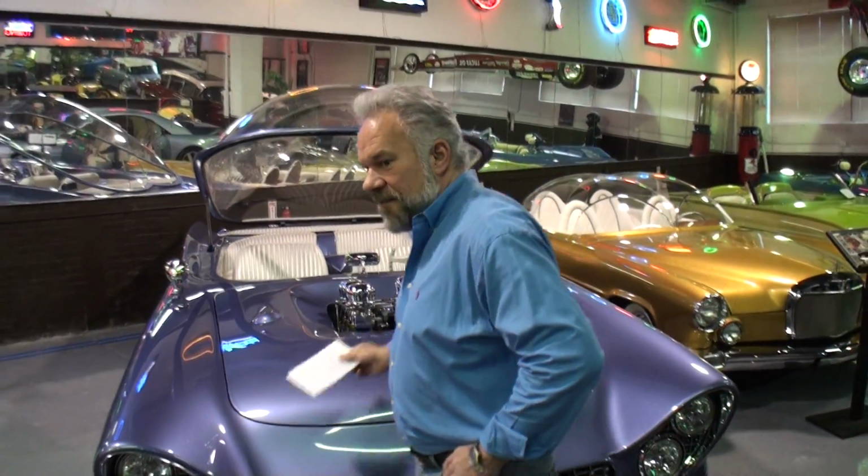Pretty amazing. All right, let's pick that piece up and let's have you stand right next to the car. Yes, sir. Andrew, always a lot of fun coming to the Klairmont Collection. Thanks so much for letting us see your unique car. Great to see you, Lou. Thanks very much for stopping by.